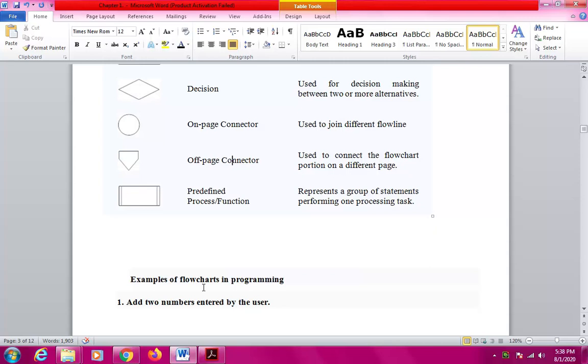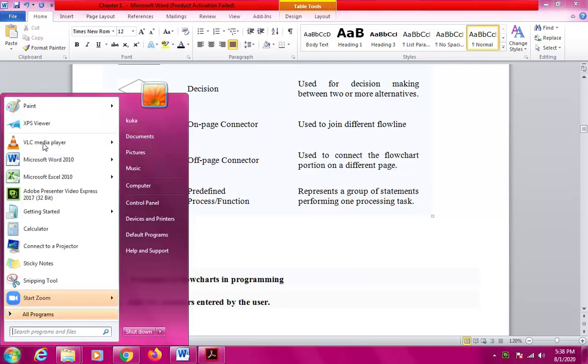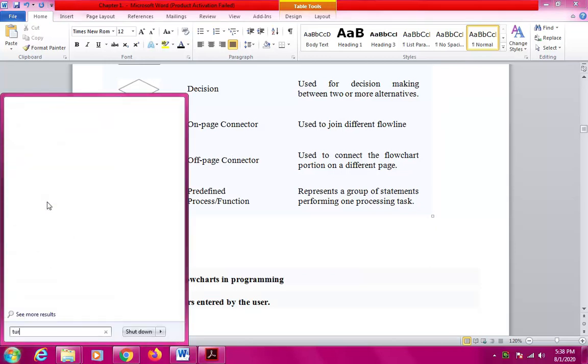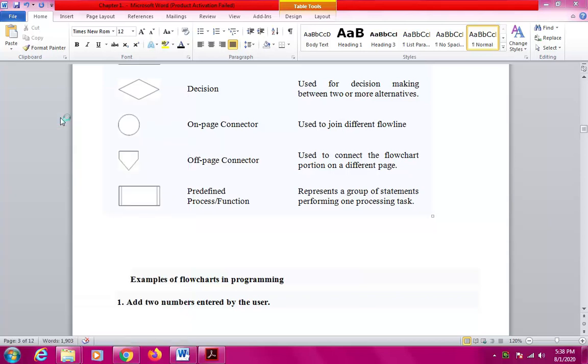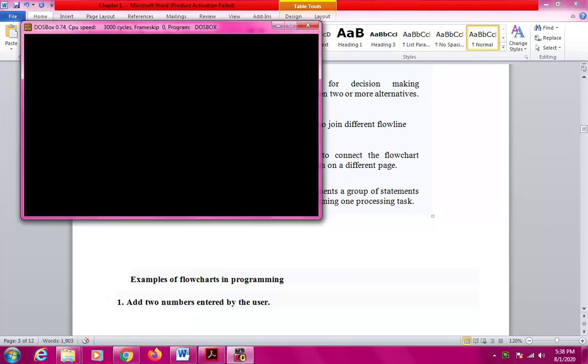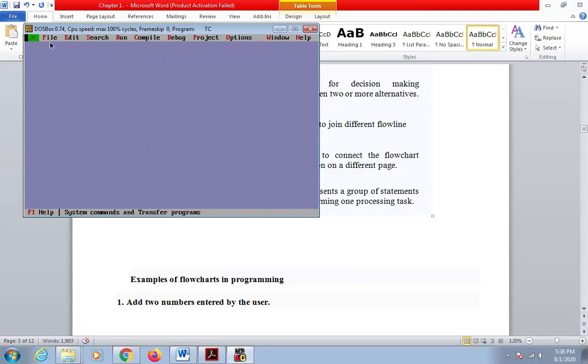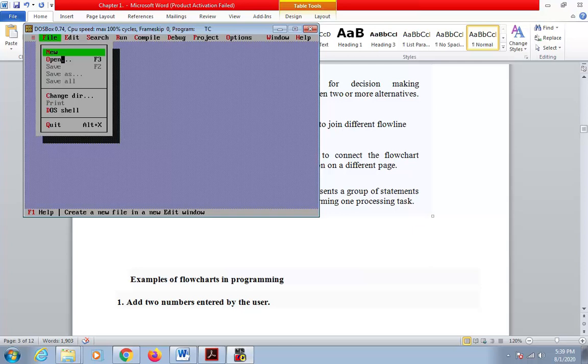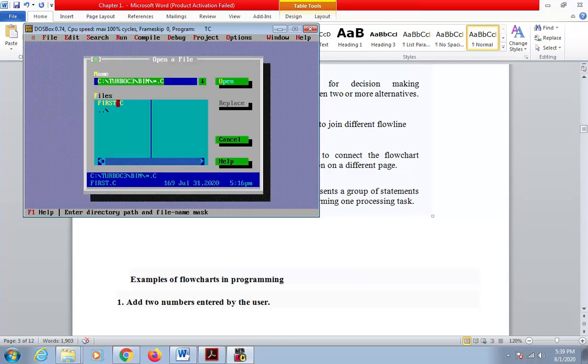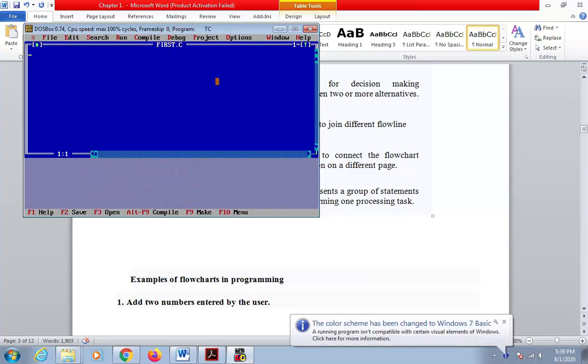Like, suppose I am using the main function. Let me open Turbo C. This is your software, where we will perform all the programming. I'll open a program.